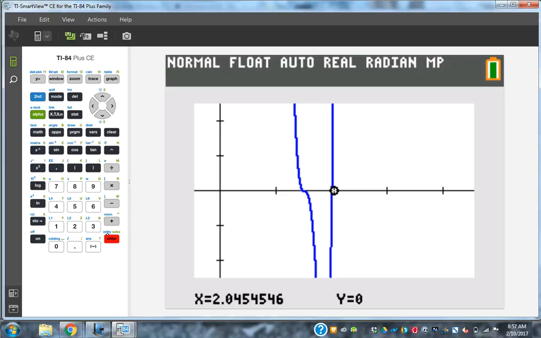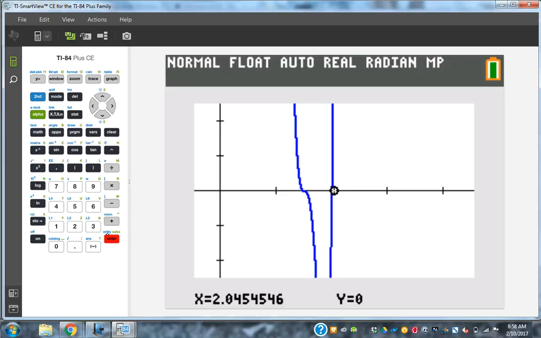Does it bounce off? It's like it's going through it. Bouncing off would mean it doesn't cross it. So it doesn't do both? No, it can't do both. It either has to go through it or bounce off of it. Kind of like that wall. If you run at it, you either have to go through it or bounce off of it. That's kind of the way you want to think about it.